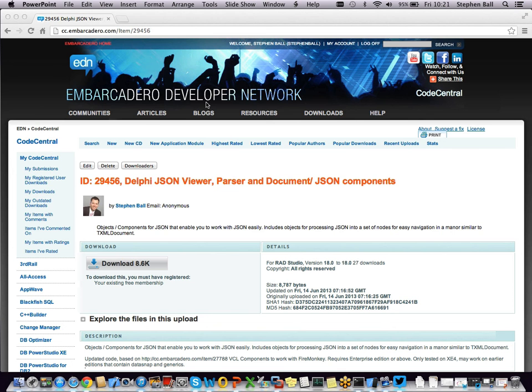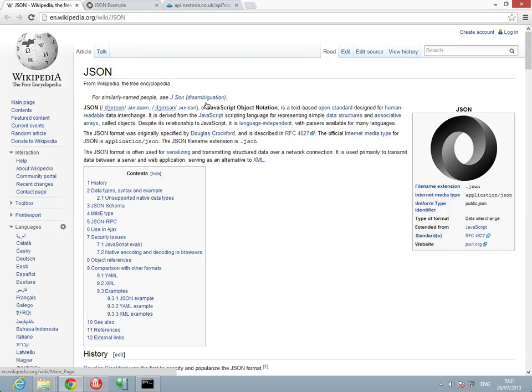So let's have a look at how we do that and how the JSON stuff works. JSON is JavaScript Object Notation, and although it talks about JavaScript, it's actually an open standard, and it's designed for humans to be able to read and for inter-exchange of data. Using it as a standard, we're able to work through it and read data in a very similar way to serving XML, although it's not quite as verbose.